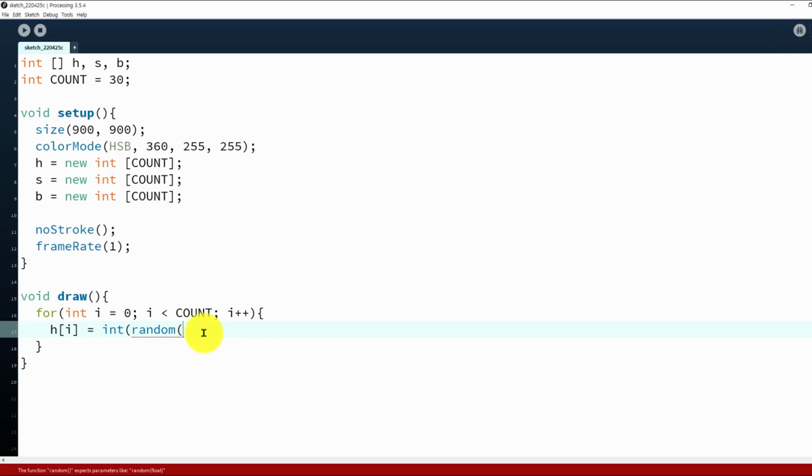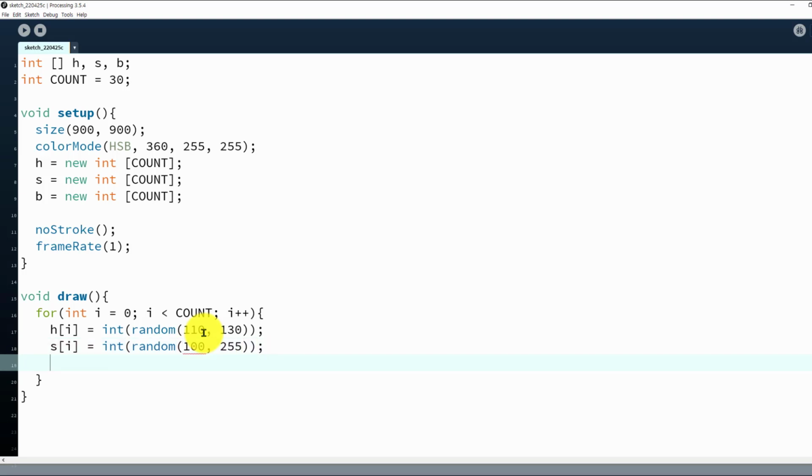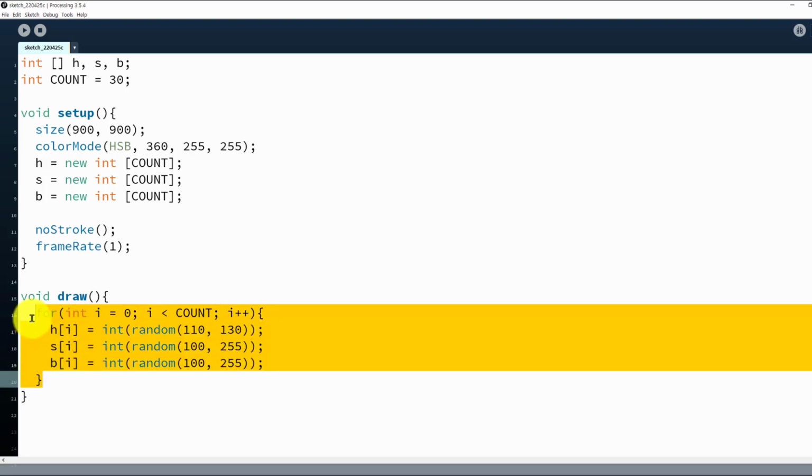So let's make the color around 110 and 130. This is for hue. How about the saturation? It's up to you, but I'm gonna use from 100 to 255, and brightness will be random and around similar numbers. So this is for color palette initialize.